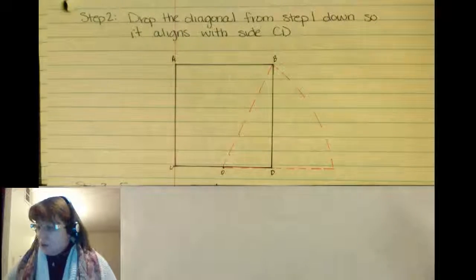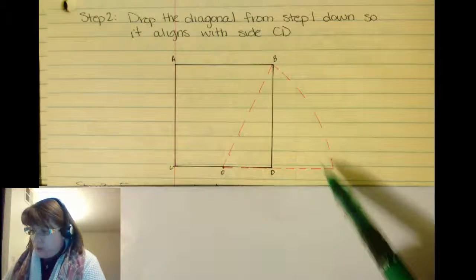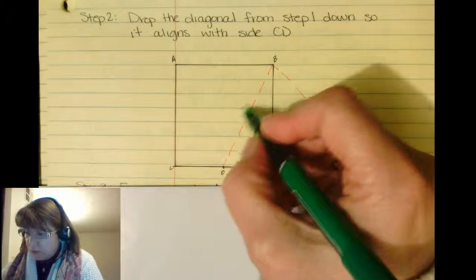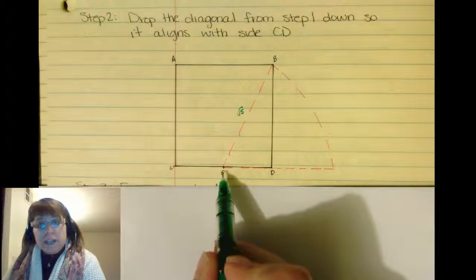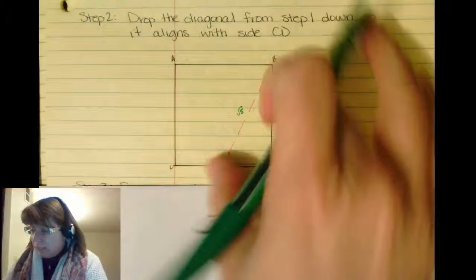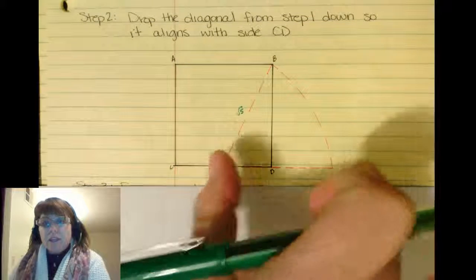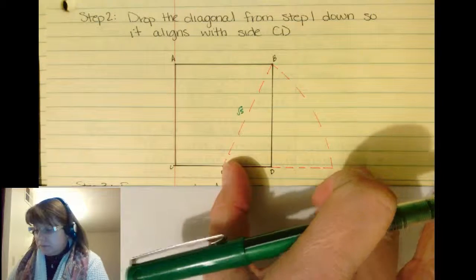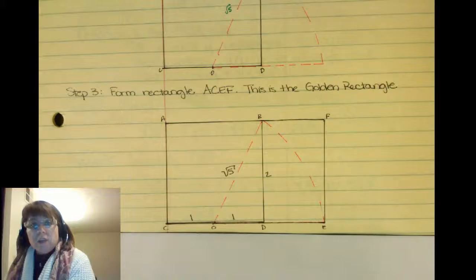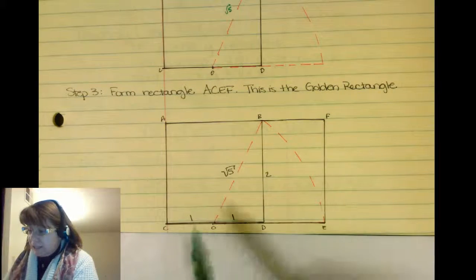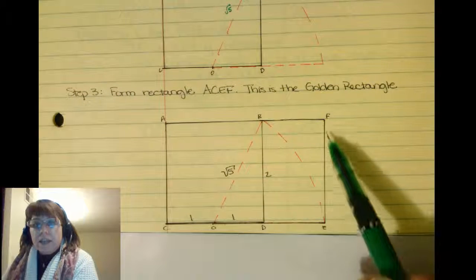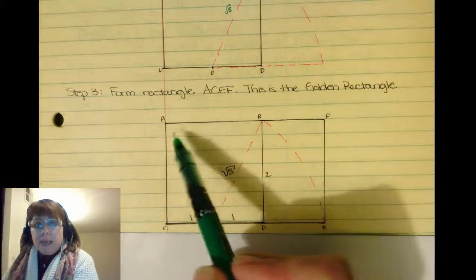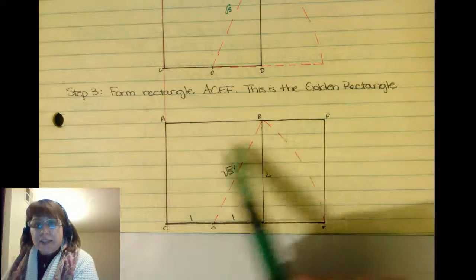Step 2. We're going to drop this diagonal down to the ground. So remember, this is square root length of 5. We're going to leave it at the origin, and we're going to bring it down. So if you measure it and bring it down, we're going to leave that side right there. From there, we're going to form a new rectangle. This new rectangle is going to be from A to C to this new point, all the way straight up to F and back to A. So that's our new rectangle.